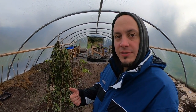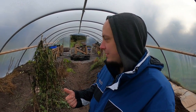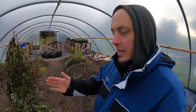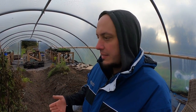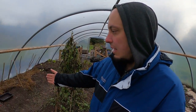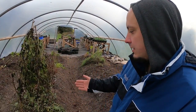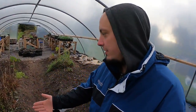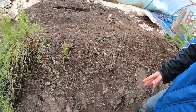This will be a little indoor food forest, or a subtropical food forest, if you would like to call it that, because a lot of the plants that we grow here are not winter hardy. So I'm sure they will all die back in the winter anyway, same as these Apios tubers in the corner here at the edge. And we have some of the Madeira vines, which you have a new video about actually. And we have some yacons here. There's not much left of them, as you can see.